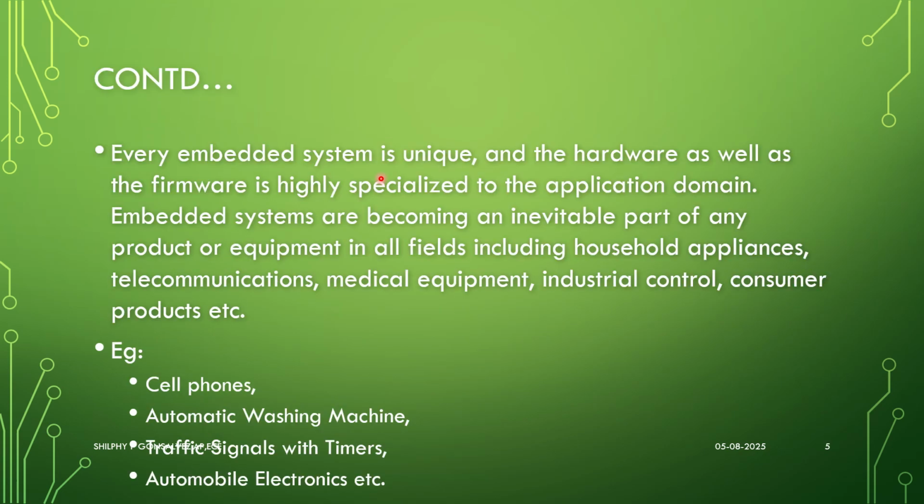As you all know, every embedded system is unique and the hardware as well as the firmware is highly specialized in the application domain, and they are becoming an inevitable part of the product equipment in all fields including household, telecommunication, medical equipment, industrial control, consumer products, whatever it is. Certain examples are cell phones, automatic washing machines, traffic signals with timers, automobile electronics.